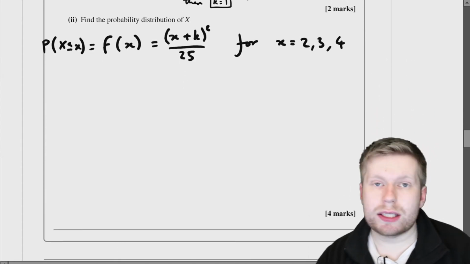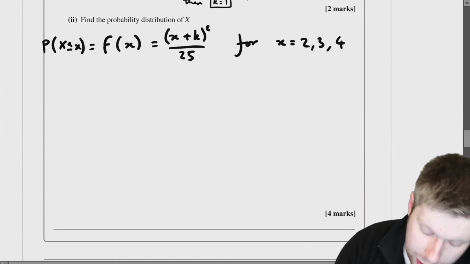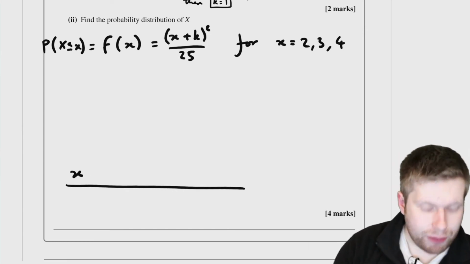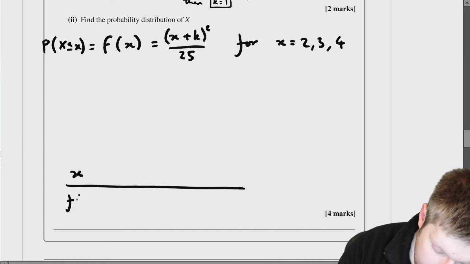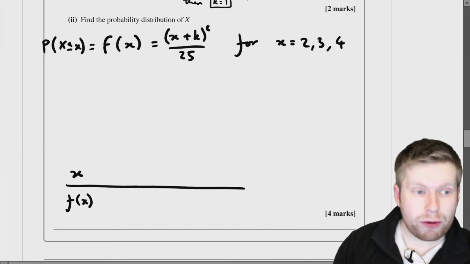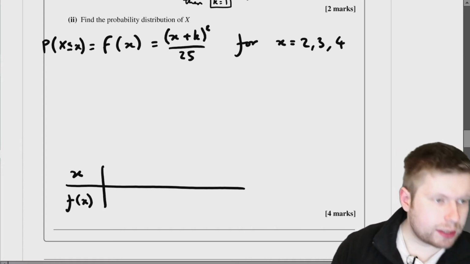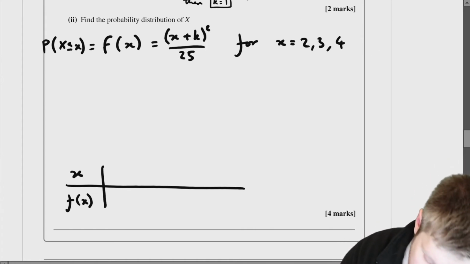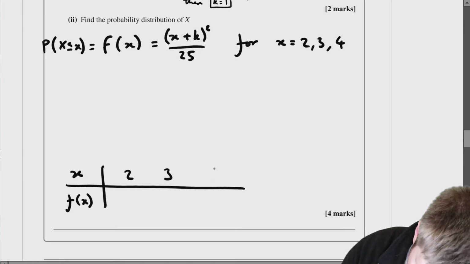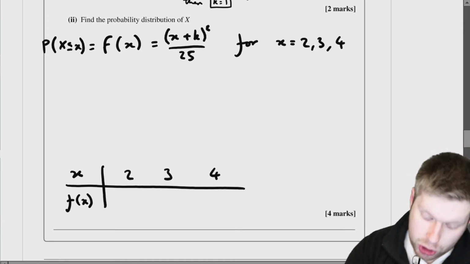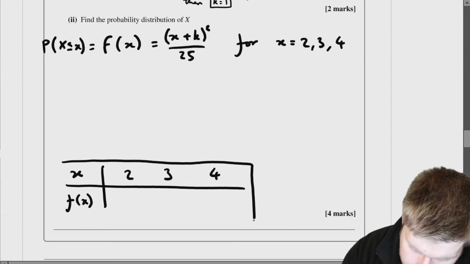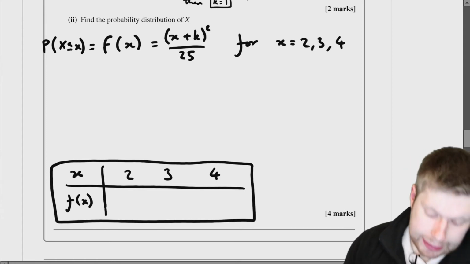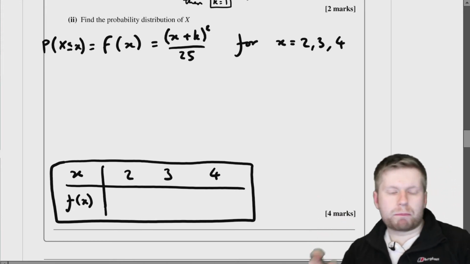The other way that you can write it, and the way which I recommend that you write it, is just draw a table. So in other words, just have a table written out down here. So in here I'm going to have x, which is the outcome that I can have. And in the bottom row of the table, I'm going to have F of x, which is the probability that I can take for that particular value. And just remember, the only outcomes that I can have are 2, 3, and 4. So I'm going to fill that in along the top line of my table. Then the idea is I just want to fill this table in according to the probability of getting each particular outcome. So let's think how I can do that then.